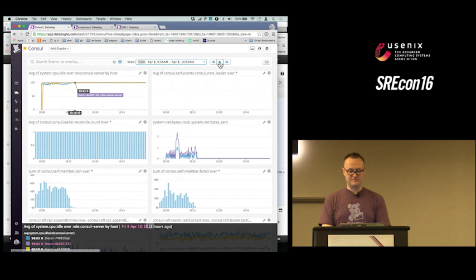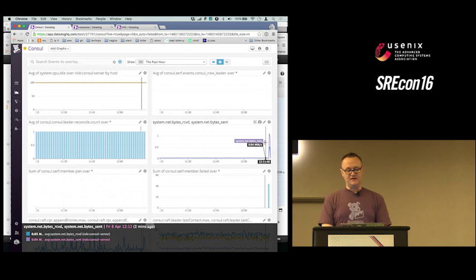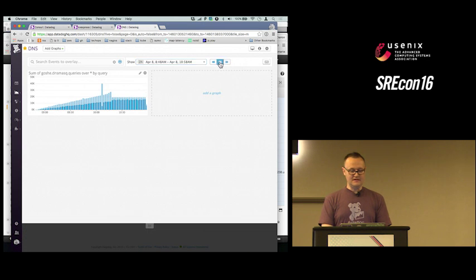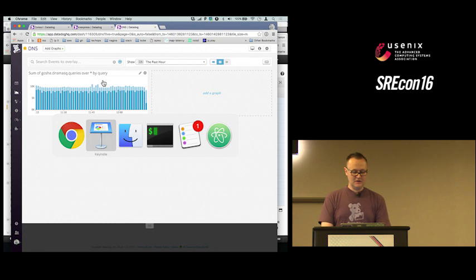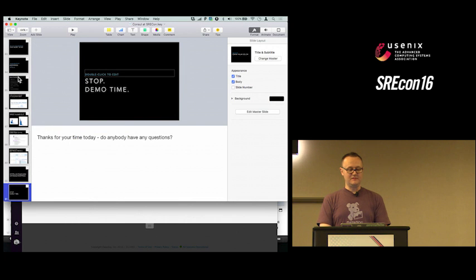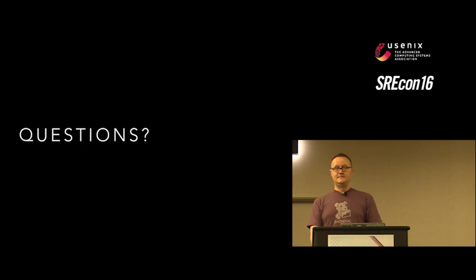And Consul is kind of going along. It's sending some data, but it's operating quite well. And our DNS system is currently idling along here. This graph shows how many local queries there are per minute of that local host file, and then any other DNS queries that box is running at that moment. So that's a quick demo of what KV Express can do, especially when it comes to helping your DNS infrastructure. Are there any questions at all?